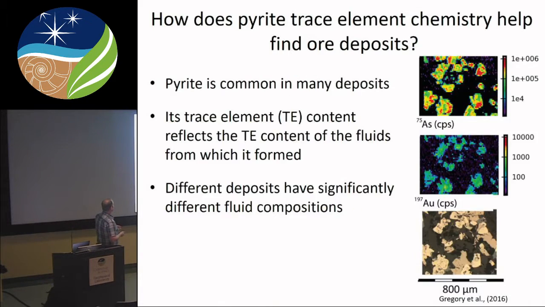So starting with that, the premise is that since pyrite is common in many different geological situations, it's probably something that's going to be in a lot of these somewhat progressive drill holes. And because the trace element content of the pyrite is influenced by the trace element content of the fluids as well as the precipitation mechanism, and every ore deposit has a different fluid composition, we should be able to back out from the pyrite trace element chemistry what deposit it came from.